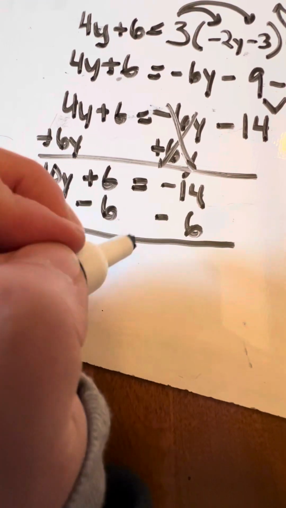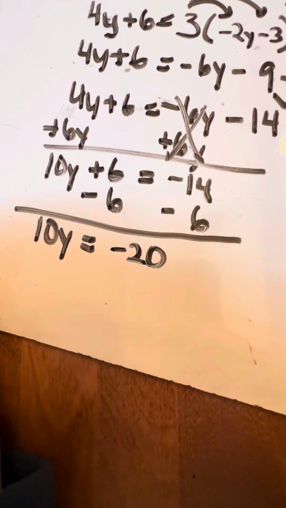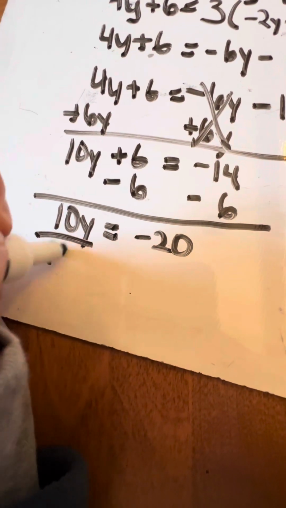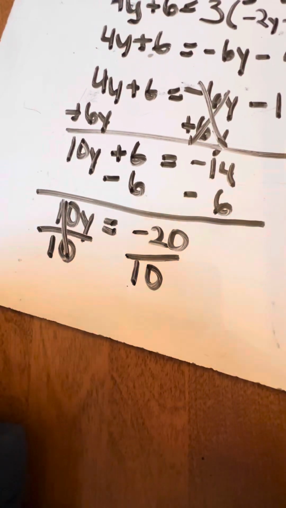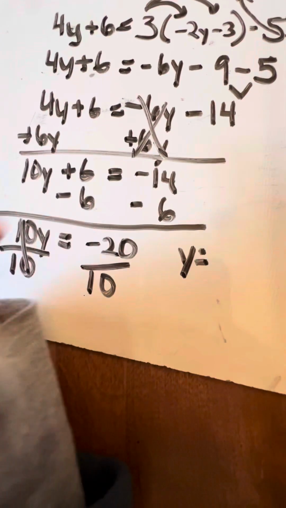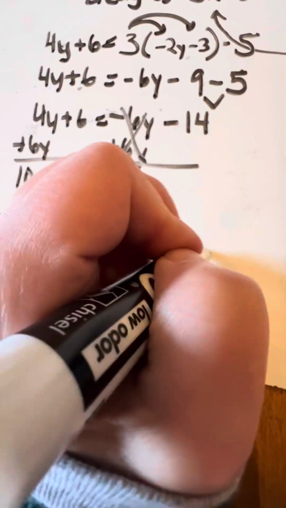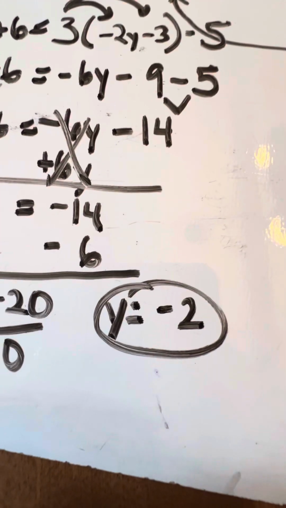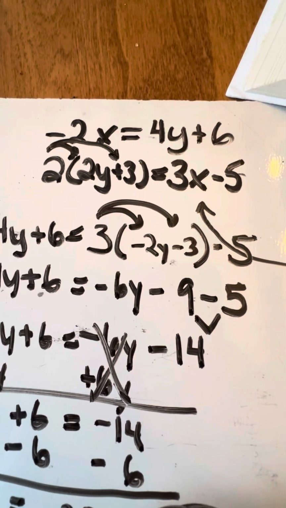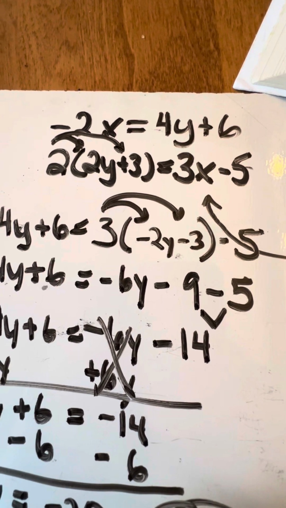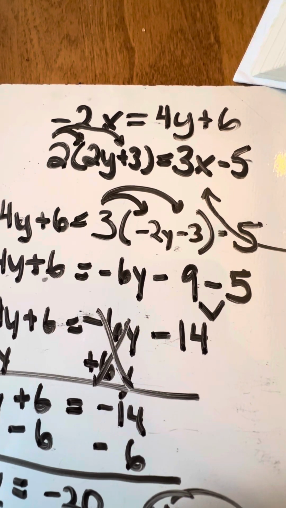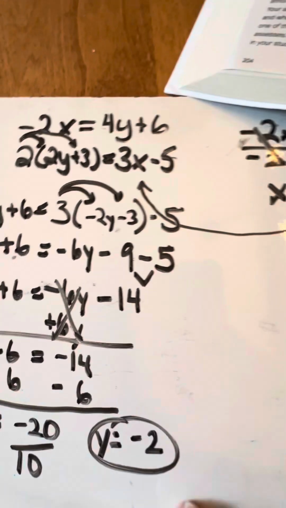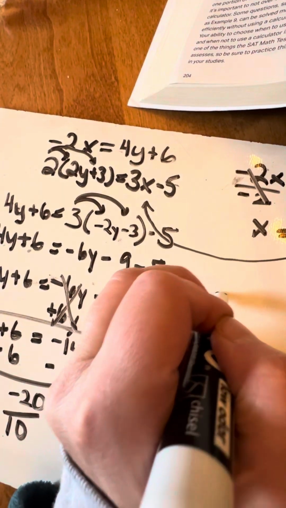And then over here, we're going to combine those, and that's going to give me -20. Opposite operation, divide both sides by that 10, leaving me with y is equal to -20 divided by 10, which is -2. So we now know what the y is, and y is -2. Now we can choose, I'm going to do the top equation. I think it's easier. You pick whichever one makes the most sense for you. But I'm just going to replace and substitute into the first equation, so -2x.